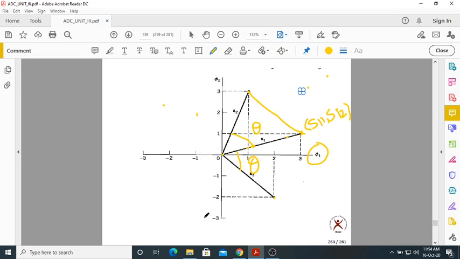Why? Because we are representing a signal with a point. If it is a point, we can find the length of that point. We can find energy. We can find the distance between two points. We can find the angle between two signal vectors or two points, etc. Now, analysis will be very, very easy if you are able to write everything geometrically.